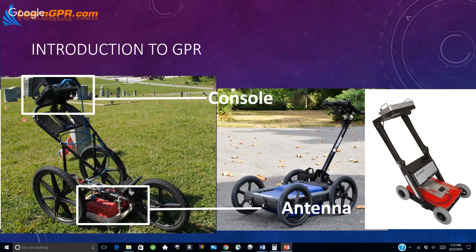Typical for utility locating, they will have a wheel, and often now a push cart, which allows easier data collection. When you calibrate the wheel, it tells you how far you've gone based on how many rotations the wheel has turned, so it's a very accurate way to measure your distance and the locations of GPR data. In addition, you can now use a GPS with your GPR, and it can give you coordinates for every single GPR data point. So this is the basics of what GPR look like.